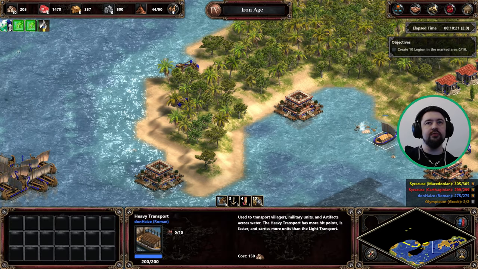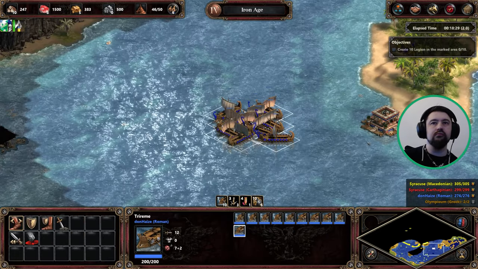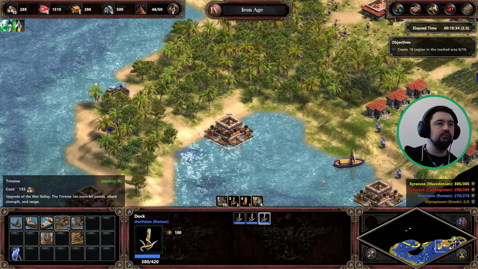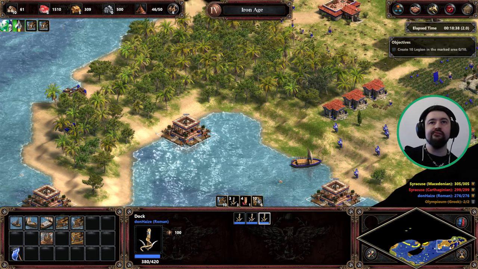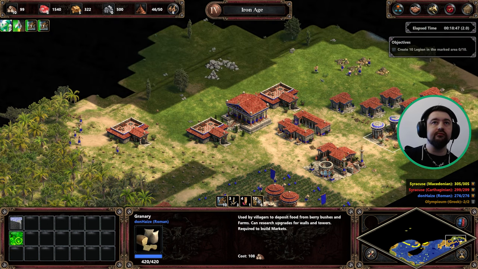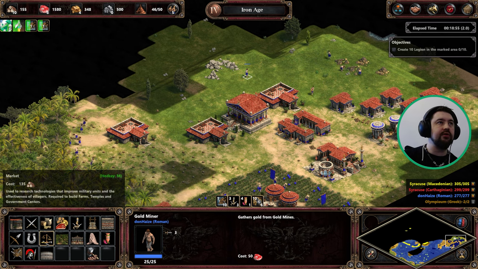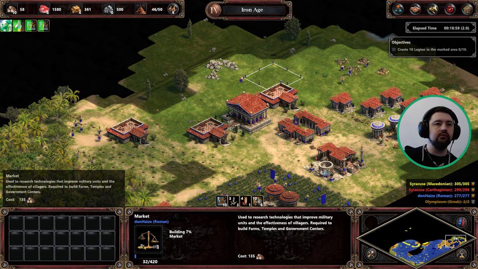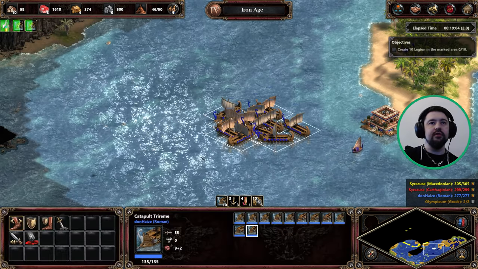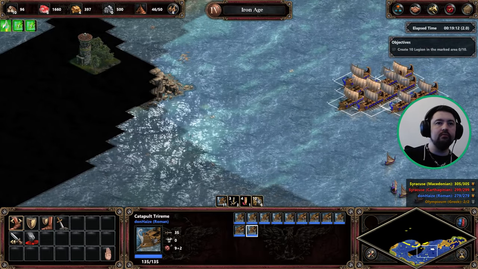Actually, don't need two transport boats, just the one. An upgrade that probably is worth grabbing, however, is the market. Increase the wood gather rates.